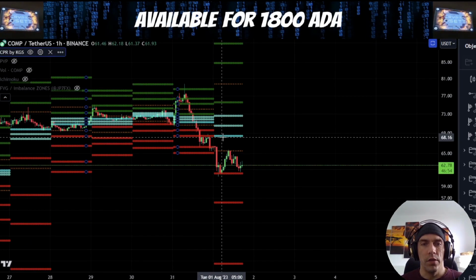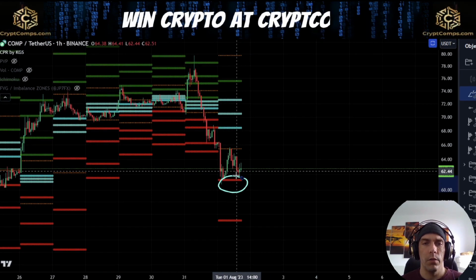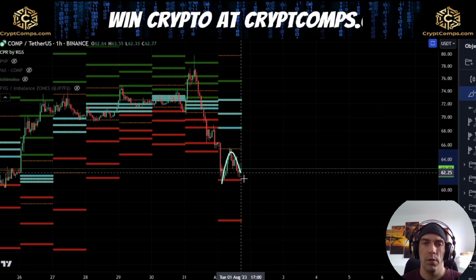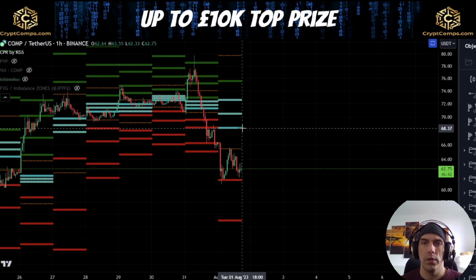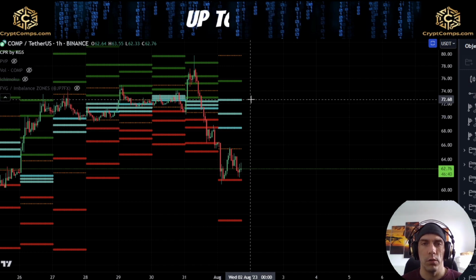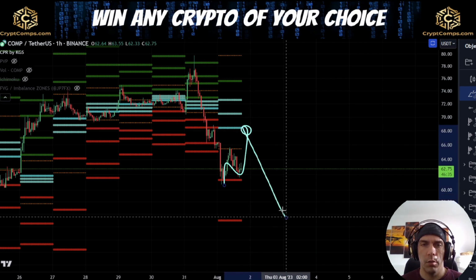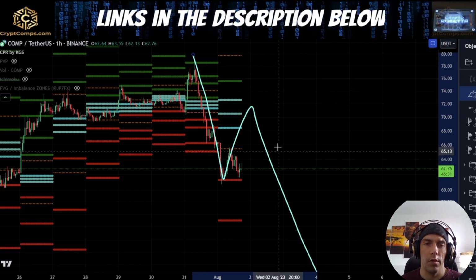Having a look at the daily CPR lines here, what we can see is that we actually came down to this S1 line here and we did find support on this area. What I'm going to be keeping an eye on here is if we do see price push back to the upside, potentially we could find resistance here between this 68.37 to this 72.68. If we do see price move up into this range and we get a rejection, that would align with the idea of this becoming 1 and 2, and then we could look for that break to the downside.